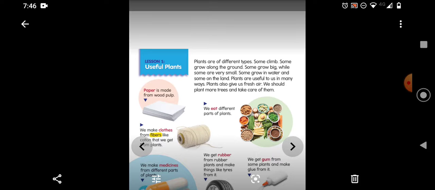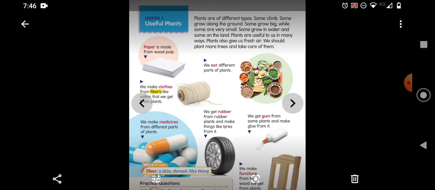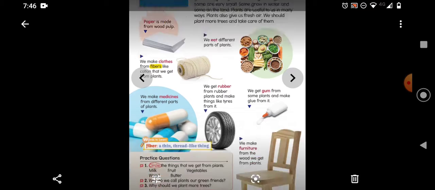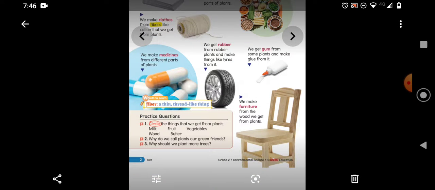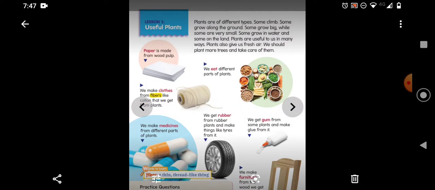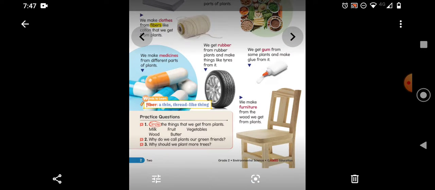You see the pictures, children. See the paper, the book you are having, your content book itself is made from the plant. And you see the food items, so many fruits and vegetables, even you kept ready, no children? We get them from the plants. Cotton for making clothes. Even see the medicines we get from the plants. And rubber for making tires, your eraser, gum also we get from the plants. And wood, children, for making furniture, and the very simple one in your hand, the pencil, which is made of wood. See there, so many things we get from the plants. That is why plants are called green friends, and they are very, very useful to us.